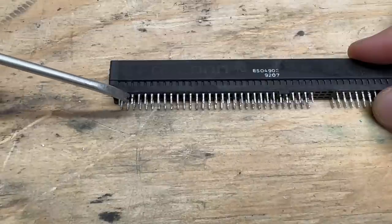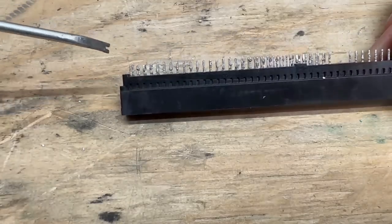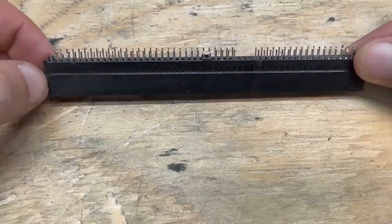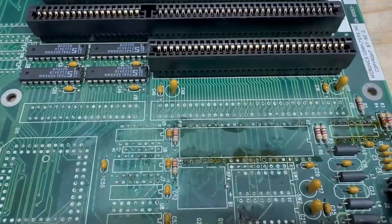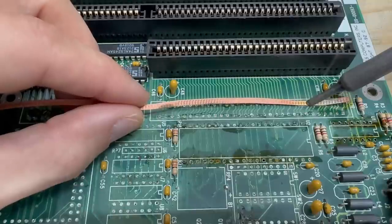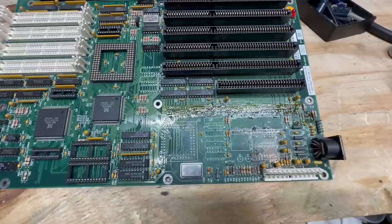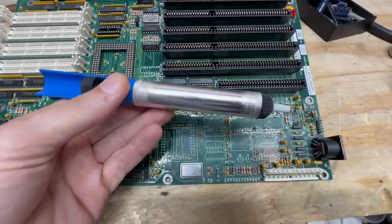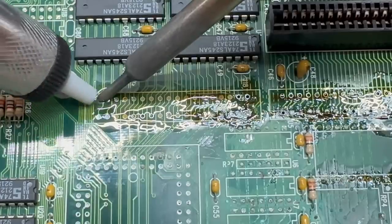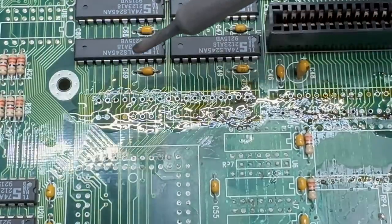One thing to be cognizant of is that some of these pins are curved — you can see this one here and these two here, and it's the same way on the other side. The purpose of those is to help it stay in the slot while you're soldering. Now it's time to clean up the board, starting at the top side. Just run a bead of flux across all of these pads, then take the desoldering braid and clean that up. It's important to try to avoid dragging the braid itself against the solder pads, as that increases the likelihood of damage. Most of the holes are still going to be plugged with solder, so I just use one of these cheap solder suckers — a single-action vacuum pump.